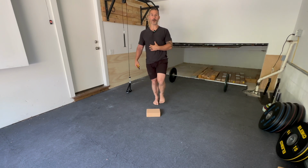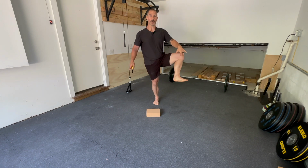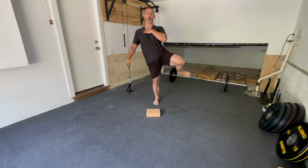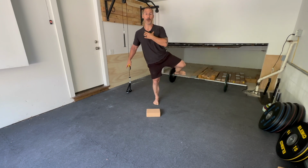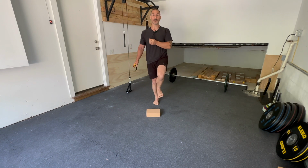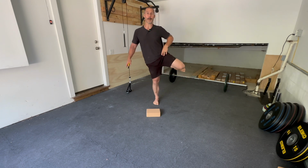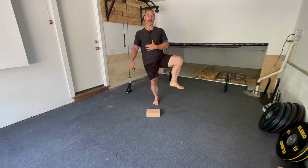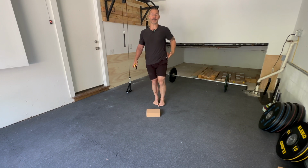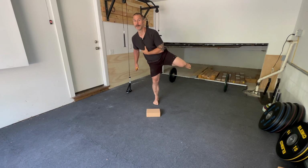This one's going to bring more attention to creating stability. So as I bring that knee out and I rotate that heel behind, that torso is going to want to dump the opposite way. That's creating space. And you'll notice that position when we get into our flexibility work, aka pails and rails. And this is trying to create space that my hip doesn't have. So I'm going to dump my torso away to give myself the perception of having space in that joint, where I'm literally just trying to find a way to compensate in that direction.